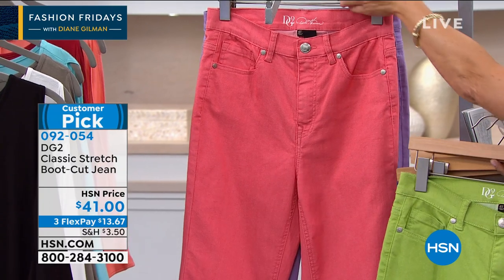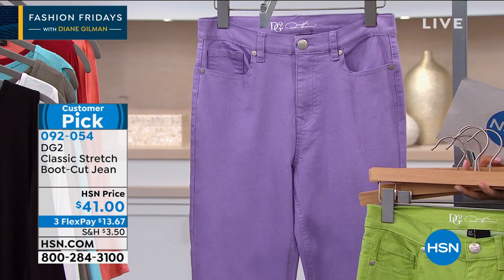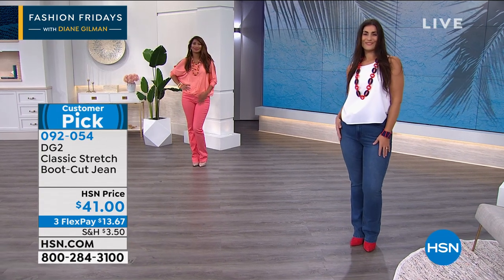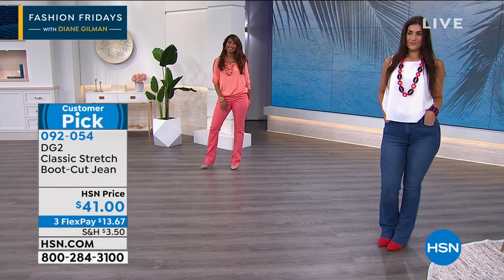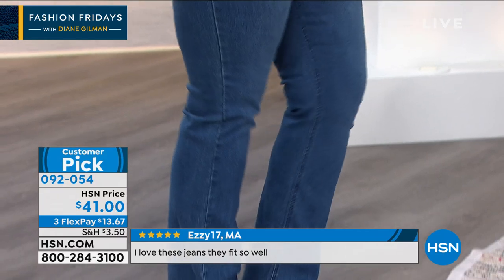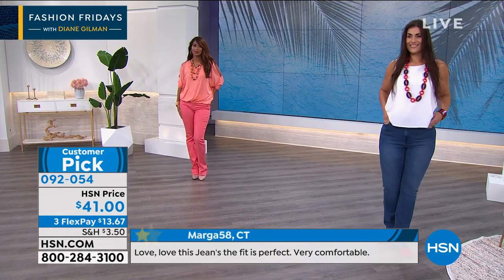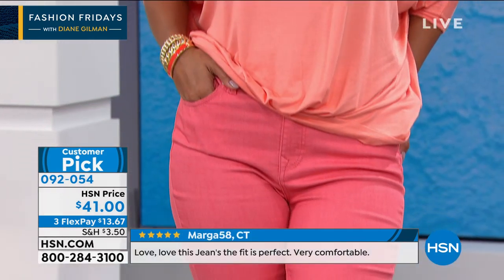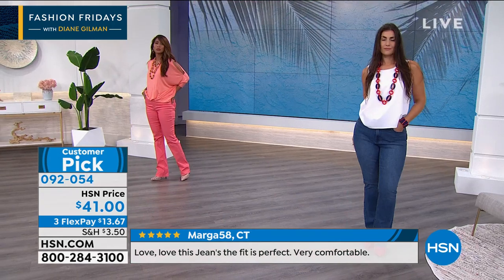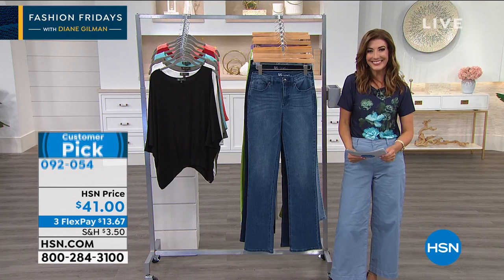I'm all by myself here in the studio doing the best I can to show all the colors. I just want to say I'm a little shocked this jean is at $41. If you're thinking of collecting new colors or getting back into the workforce in the classic colors, you couldn't do better than this. I've owned my first boot cut since the very beginning — it is so beloved by so many millions of women, a huge component of 15 million 500,000 jeans sold.